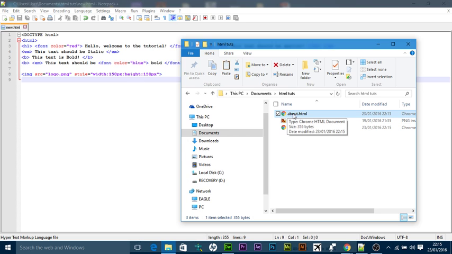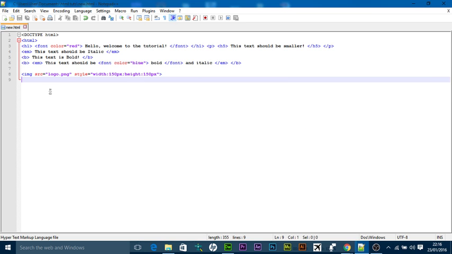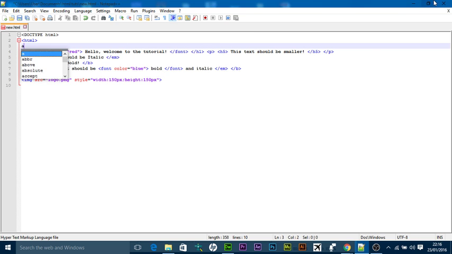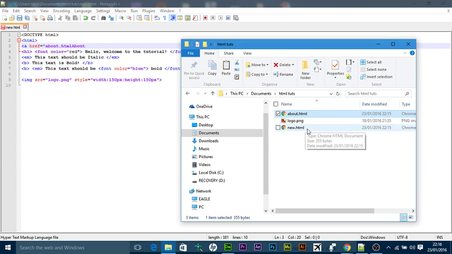Now I'm going to stay on my new page in Notepad++ at the moment. Now I'm going to make a new line 3 and I'm going to type about, and just before the about I'm going to do a bracket, and then I'm going to type a space href equals speech marks, and then in the speech marks we're going to type about.html, because if you remember we named that page about.html.